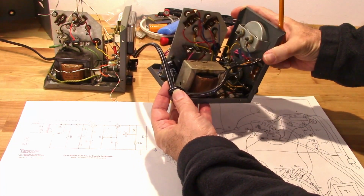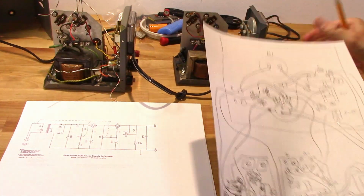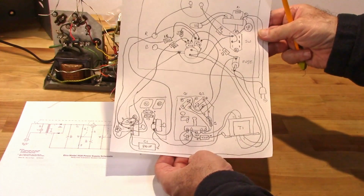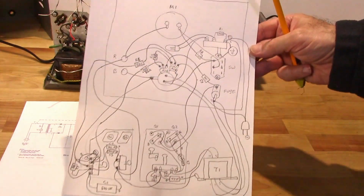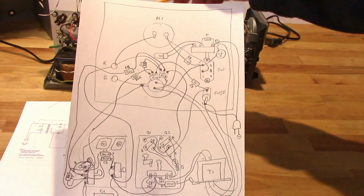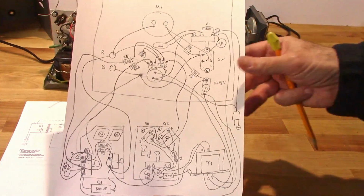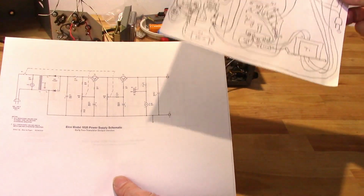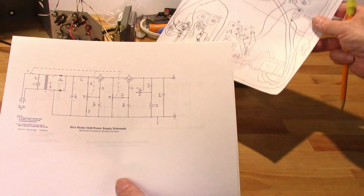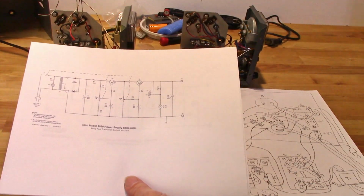And I was able to go in and pretty much map out how all the components are laid out here. And I was going to go ahead and use this to lay the components out in this. And I'm finding out that this is not wired like this. So, after spending some time on it, what I figured out was a couple of things.